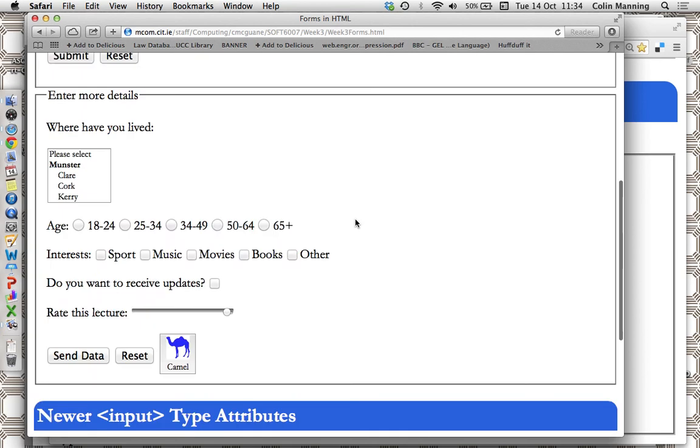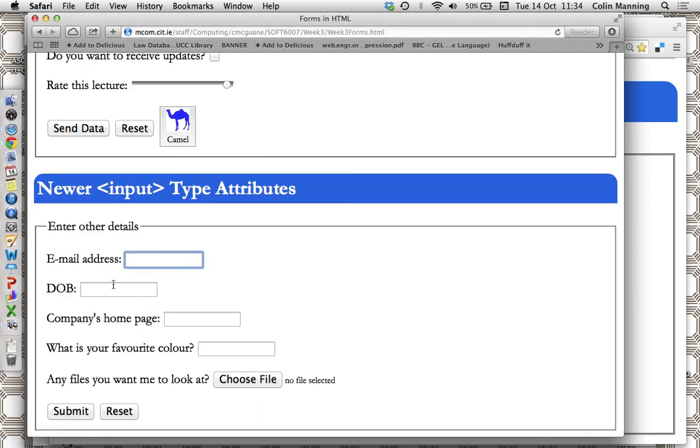So we look down here. Date of birth doesn't do anything special. Color doesn't do anything special. Okay, let's just see what Firefox does.